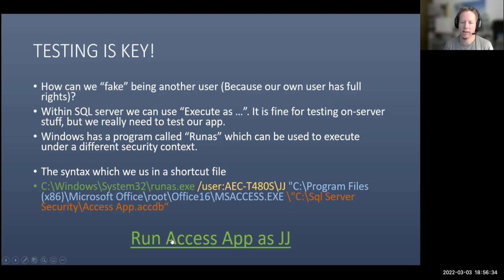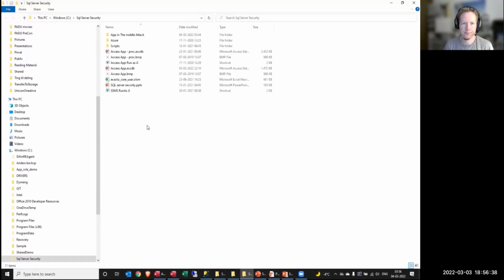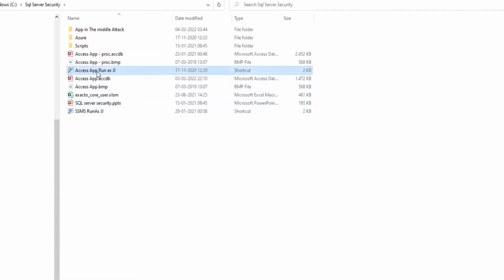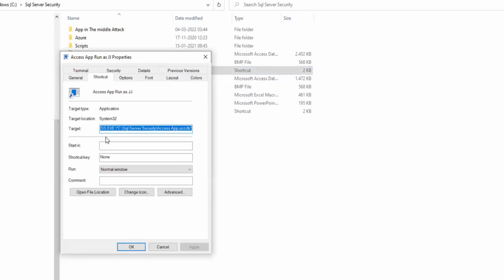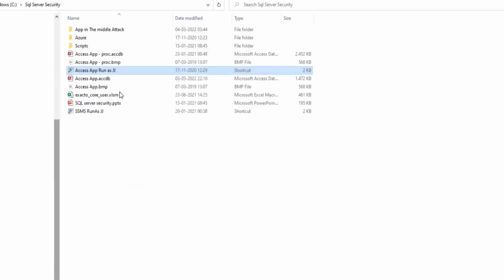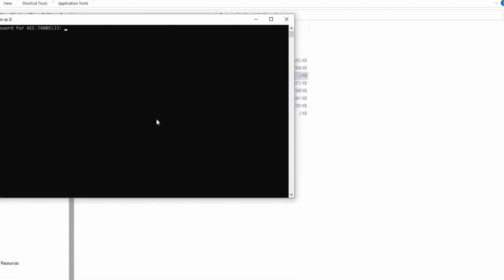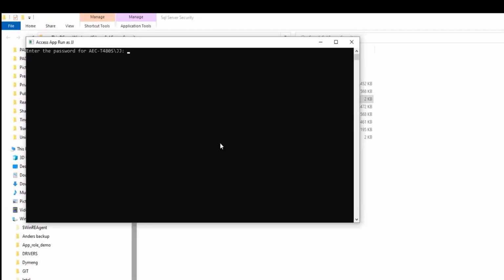So I'll run my Access application as JJ. So I have here a shortcut file. If we just take a quick look, properties, and this is the long path to my Access file, the run as. What happens when you click it is that you're prompted for the password for the user.